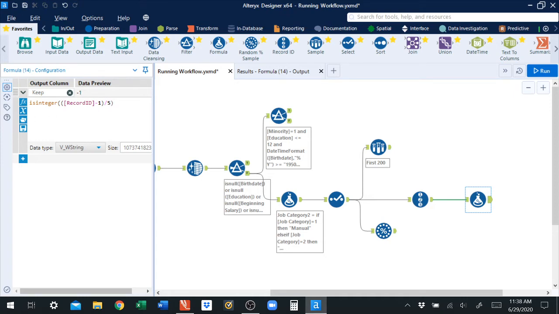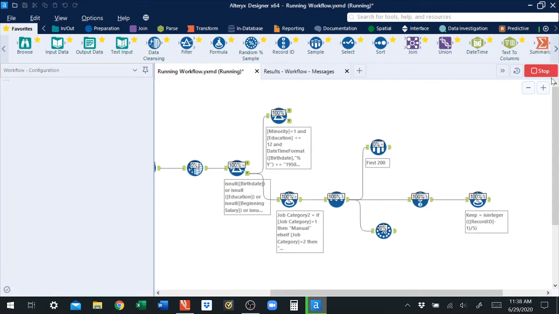Again, isInteger, it takes this as its input. And it says, is this an integer or not? If it is an integer, it spits out a -1. If it's not an integer, it spits out a 0. -1 for true, 0 for false. Why -1 for true? I'm not sure why. That's the way it is. Now, do we want this new column to be a string, or do we want it to be a double? It doesn't really matter. We can keep it a string. That's fine.